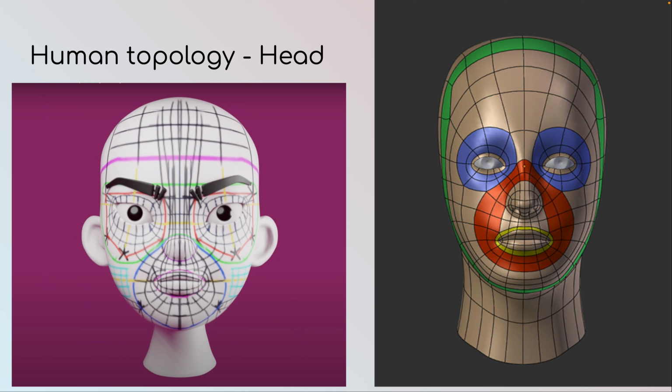I'm talking about body topology. So I'm not going to be demoing this at all, but I feel like it helps to just look at references when you are topologizing something like a body. So for example, if you look at the body over here in this image, what you can tend to notice is that you have some particular loop around the shoulder area, as well as these loops forming around here, around the upper chest or the collarbone area, kind of outlining, I think, what are these called? What's the muscles called? Not the clavicle. These muscles over here.